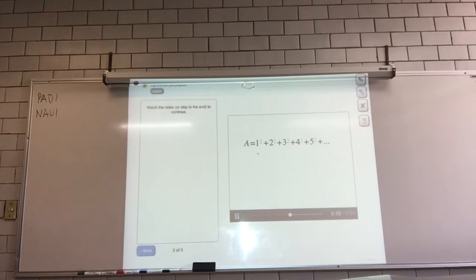Next, let's put partial sums to work. Let's return to our series that's a sum of all the squares. And now let's say you want to add all the squares from 50 squared to 100 squared. Which of the following is an expression that equals this sum over here in terms of the partial sums of the original series up here?